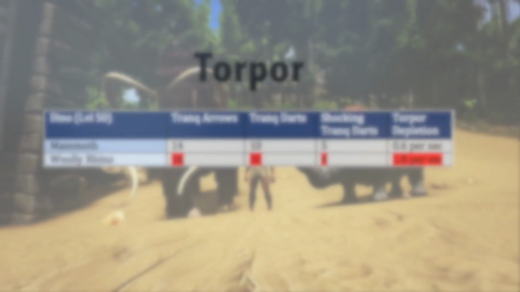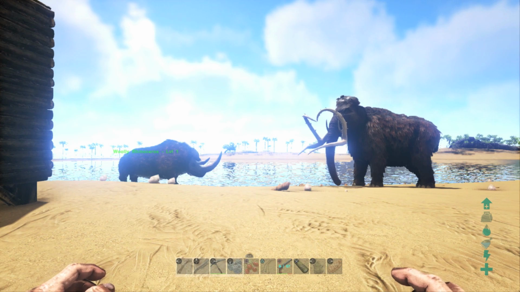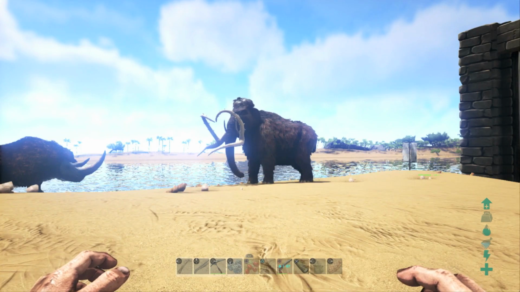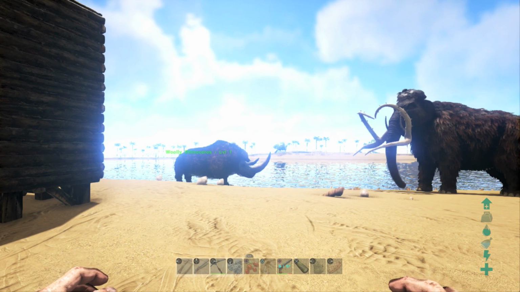Alright, next up, fight to the death. Alrighty, so they're both ready to go at each other. Now, we just have to activate the command. Now, we've unclaimed the Wooly Mammoth. Both of them are set to aggressive. So we're going to see how this goes.